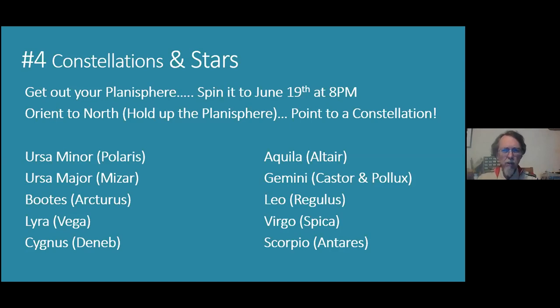Use your star map and get oriented. If you're not sure which direction north is, get your compass or ask a parent. Find Polaris — I know that the mountains behind Pasadena are to the north of us. If you know where the mountains are, turn your back to the mountains and you're facing south. Near the horizon, you should see Scorpius and the red giant Antares. If someone gets Antares, I'll give you bonus points for that.